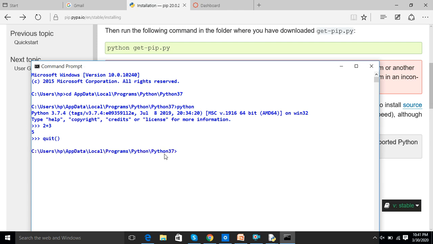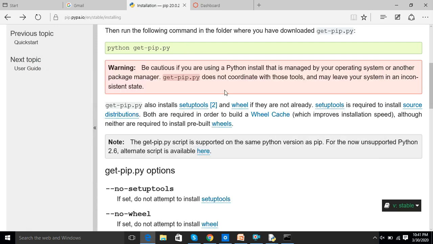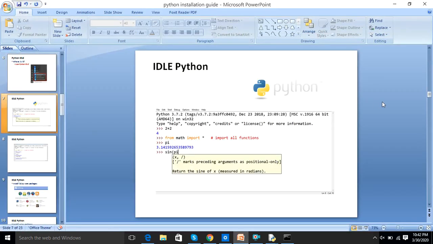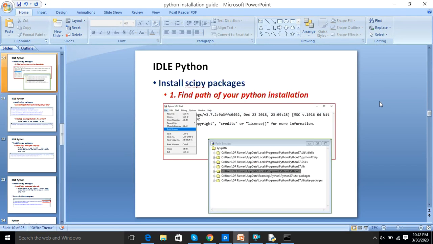Yes. So over here I have to write the Python installation package command. Let me see whether I am going right or wrong.